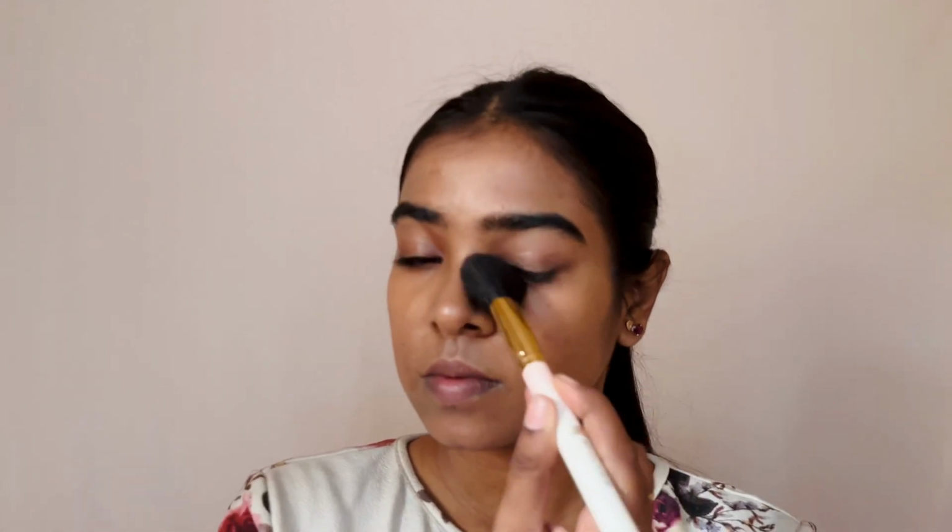To set my concealer, I am applying some setting powder. Now I am applying some creamy blush. Today I am only using my finger to blend the blush.